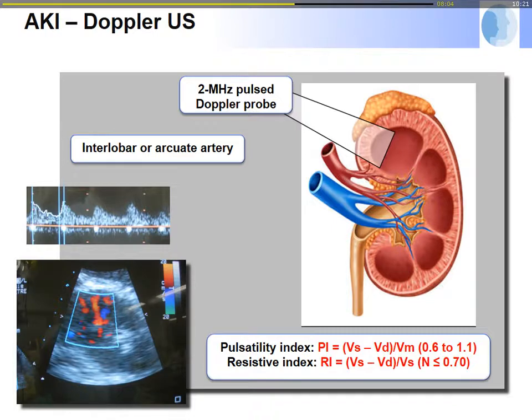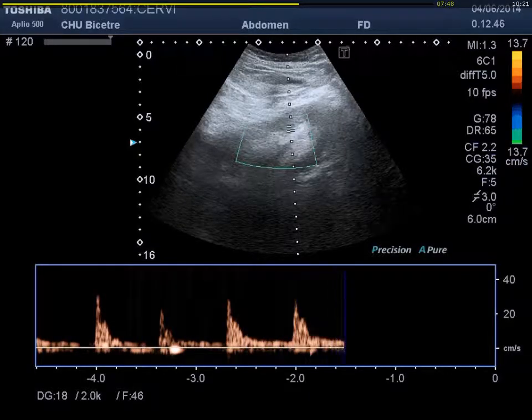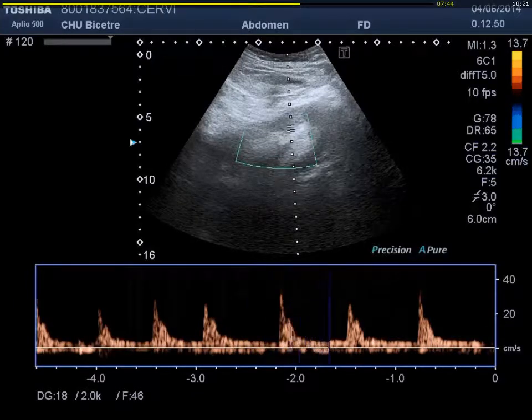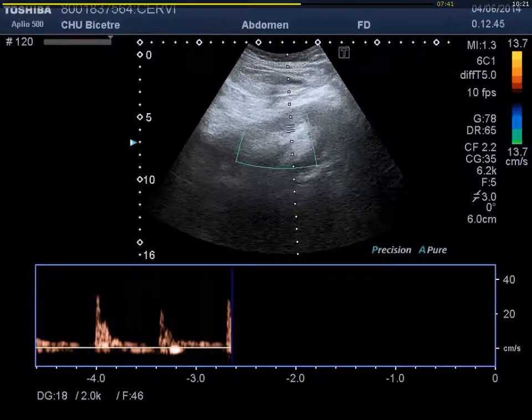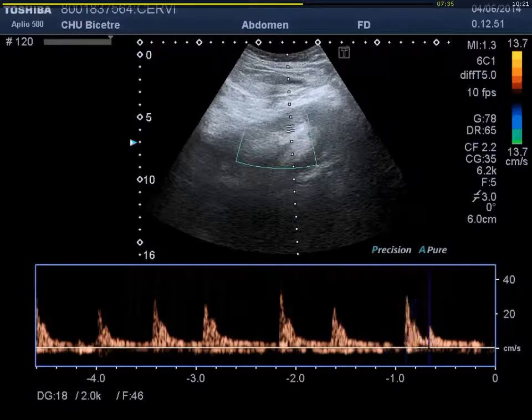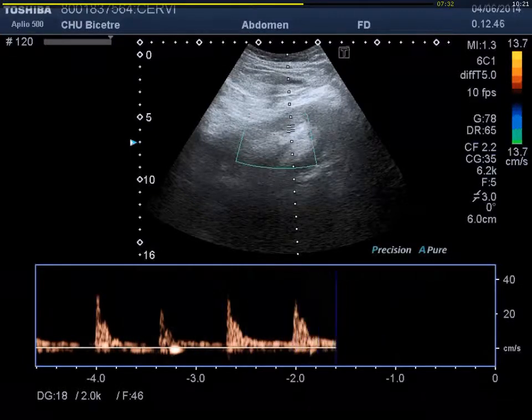I take the kidney because we work a lot on this in my ICU. And I think that echo is a promising tool to appreciate perfusion. With echo, we can do the classical echo and look at the index of resistance at the level of the kidney. It's not very difficult to do after training, and it's easy to do at the bedside.